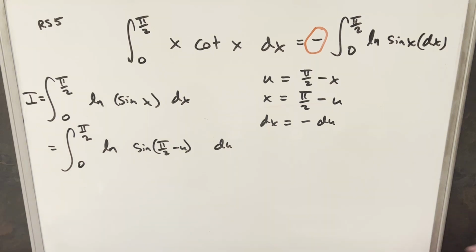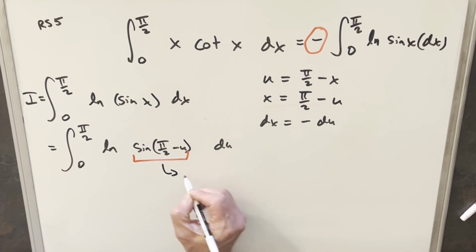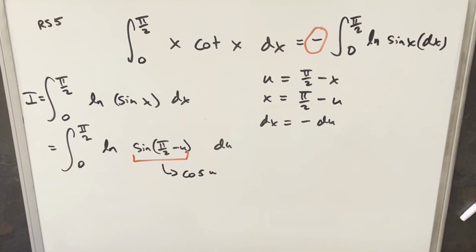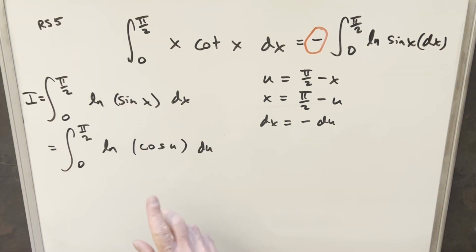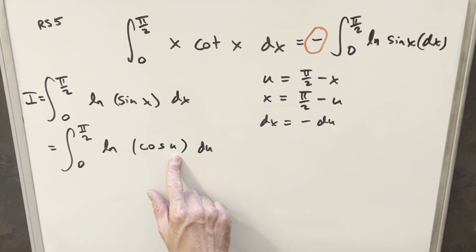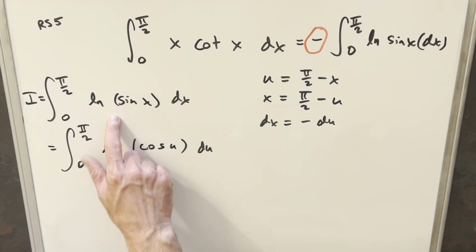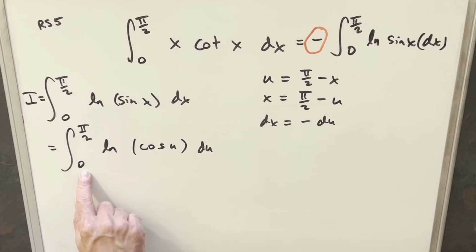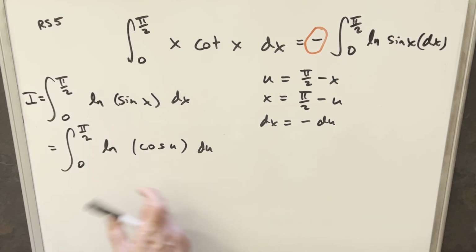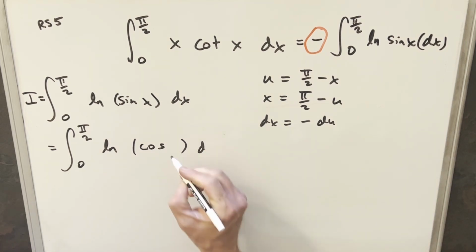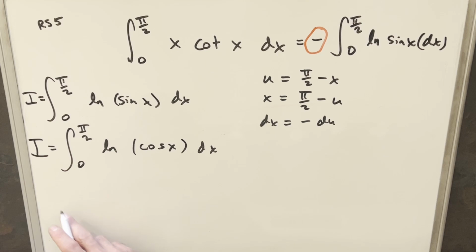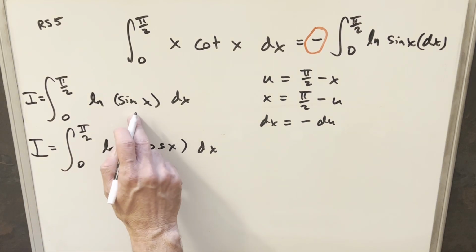And for this piece right here, you may recognize this. This is the complementary angle formula. So this sine of pi over 2 minus u is actually the same thing as cosine of u. So I think what I'm going to do while no one's looking is just erase this and enter in cosine of u here. But then one other thing I want to do here is a variable change. What I'm trying to do is add this to this integral, and we need to be in the same variable. We already have the same bounds, but we're in u over here. Because it's a definite integral, I can change my variable name. So I'm just going to change these u's and write these as x's, okay? This here is also I, because we've just kind of manipulated it. It's still equal to this.